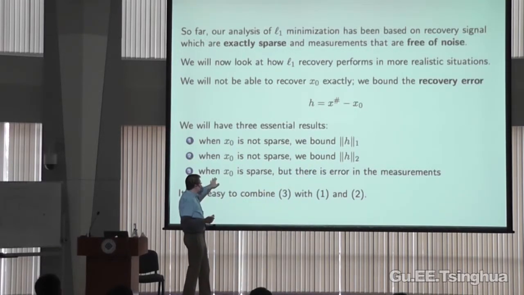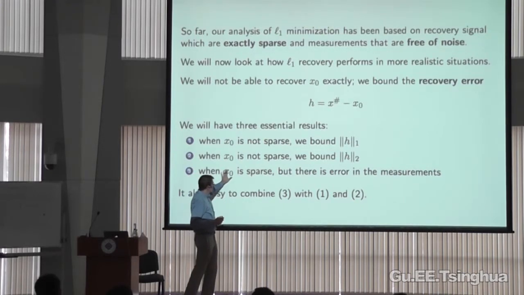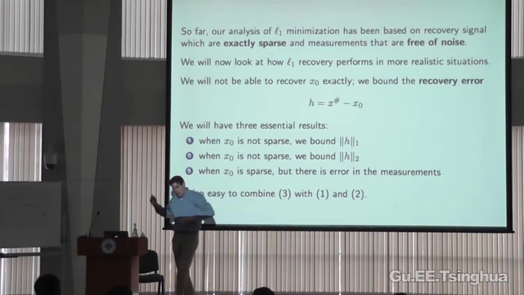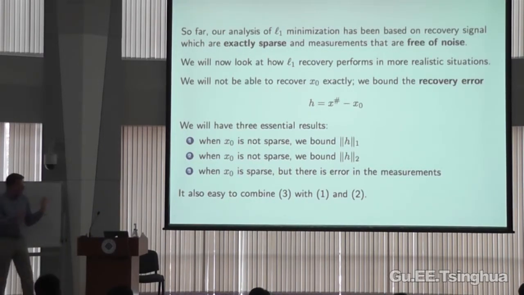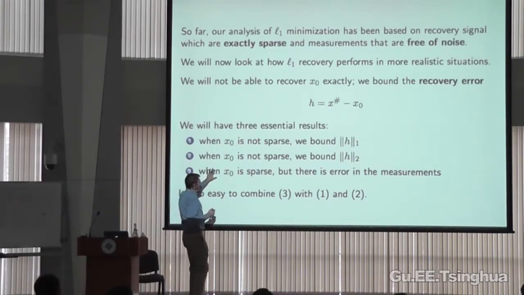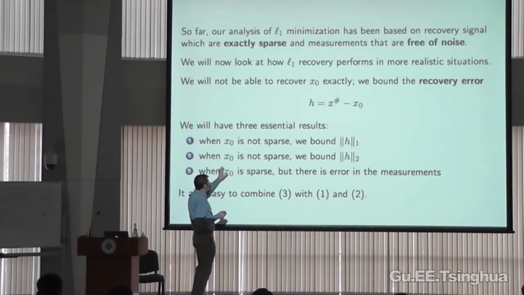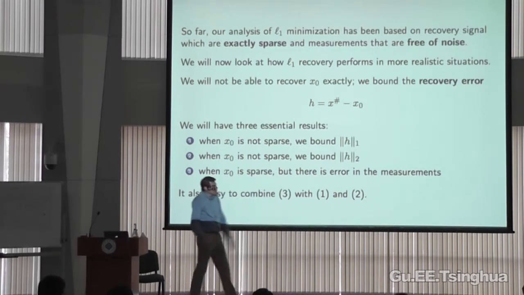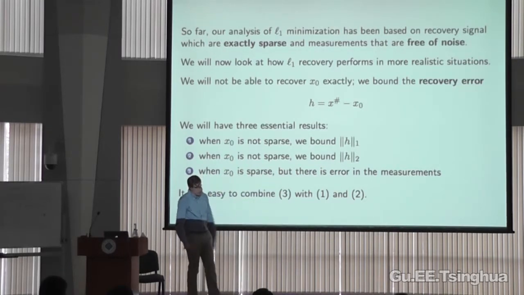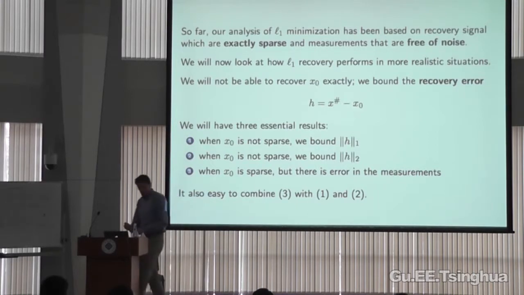And then, there's another way we can talk about things, say when x naught is sparse and you have some arbitrary error in the measurement. What can I say then? It turns out you can also make the case that this is stable. We won't today, but the arguments are similar but different from what we do. And you can also say, if it's not sparse and there is noise in measurements, you can also get the result by really just combining these results.